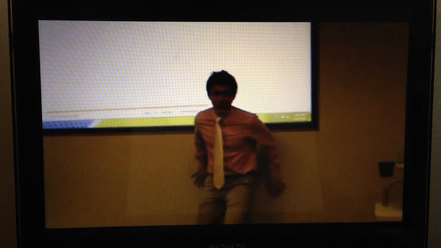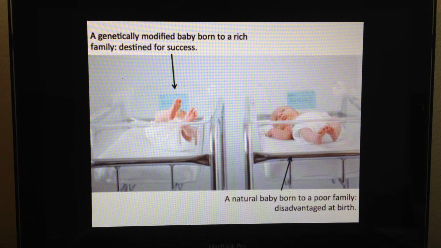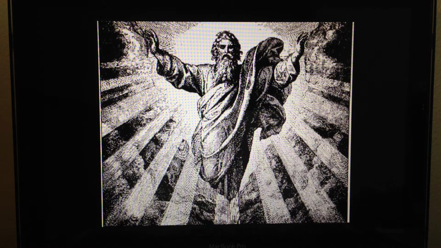Whoa, slow down. There are ethical issues with this. As illustrated in the skit, making customized children will be a costly expenditure which only the rich will be able to afford. This will further the gap between the rich and the poor because the customized children can be engineered to be advanced members of society. Thus, kids born to poor families will be at a disadvantage and struggle to make it out of poverty. Another issue arises with genetic engineering being associated with playing God. Many people believe that it is immoral and against the laws of nature to alter the basic code of life.